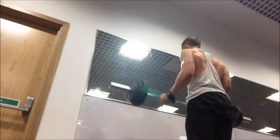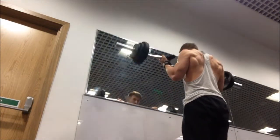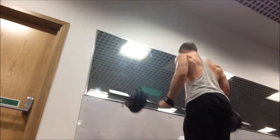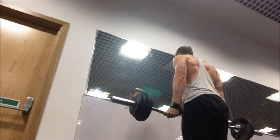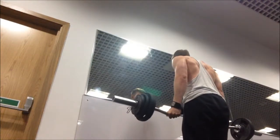Coming towards the end of the workout, did some EZ bar curls. Now, I noticed here actually, I wouldn't say, I'd say swaying. It didn't feel as if I was moving this much, but looking back at it now, it looks like I'm moving quite a lot, so I'll have to touch up on that form a little bit and try and keep it a little bit stricter next time.